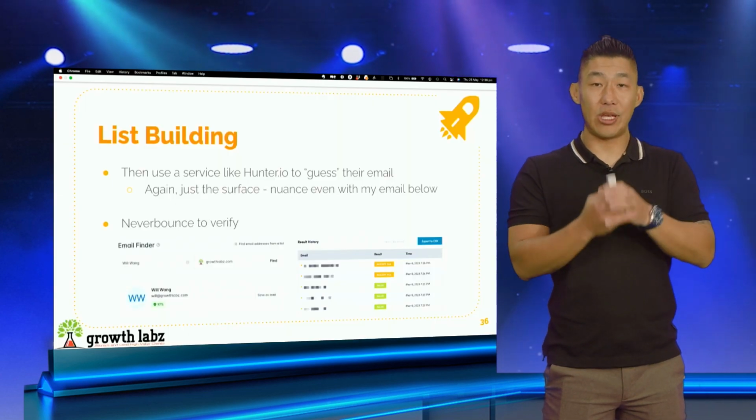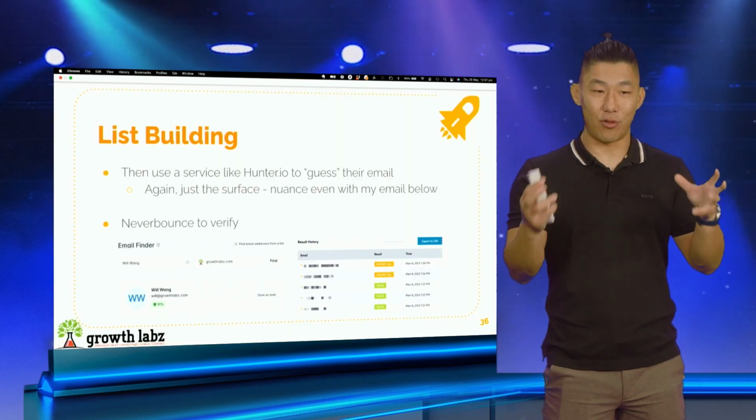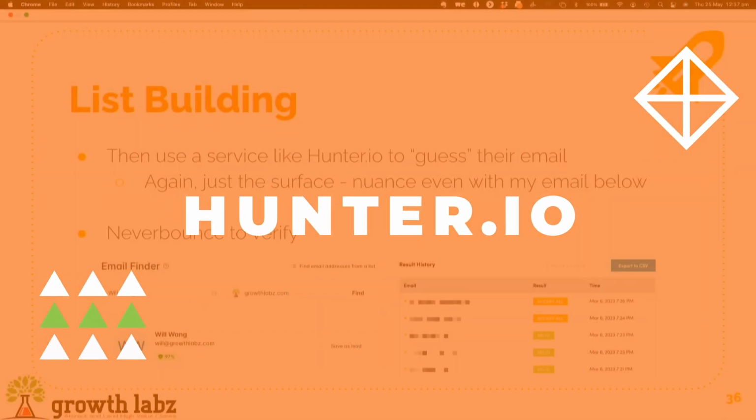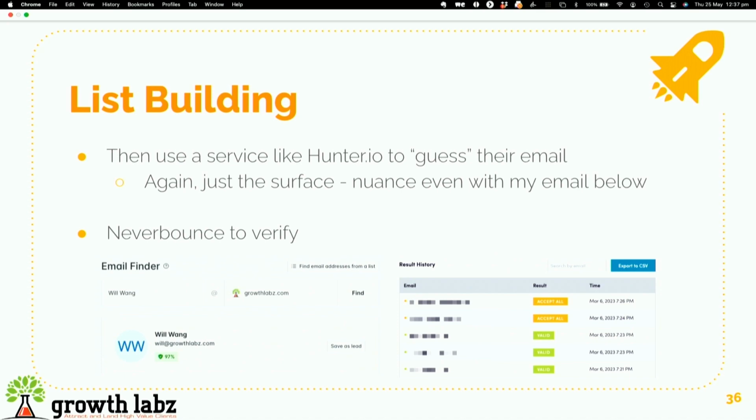Now, from that, this is kind of a simple way of looking at it, but there's services out there that you can plug this data into that make it really easy to actually get contacts. So for example, one system we use is called hunter.io. We plug name, company name, and some kind of domain into it, and what it does is it just guesses, hey, is this the right email?